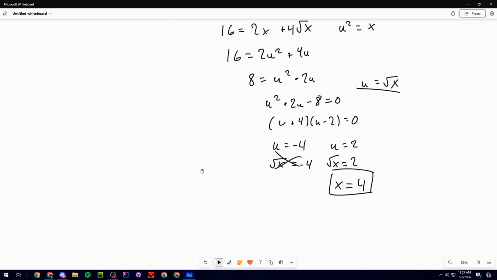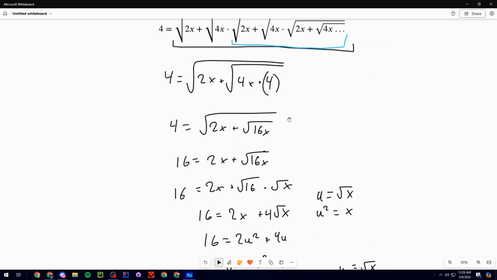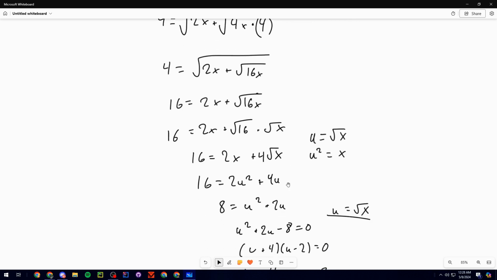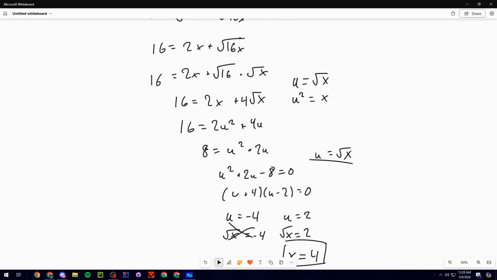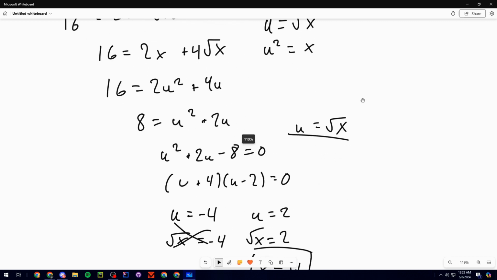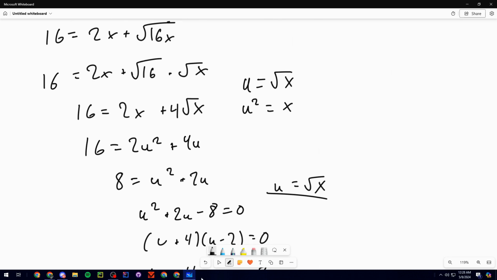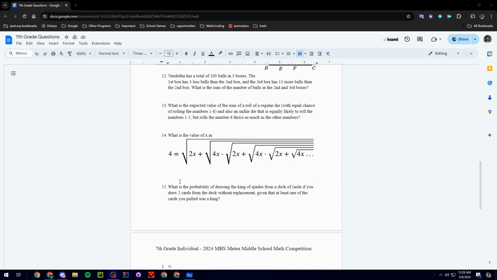Okay. So before I go on, I'm just going to recap what I did. 4 is equal to all of this, right? So I'm just making a substitution, and then I'm just solving for x. But because I have radicals, I'm going to do a little trick where I substitute the square root of x for a different variable. And that just makes the algebra easier, because now I can factor it. That's a trick I like to use a lot, and a lot of people use a lot. Sometimes the problem writers will literally make questions where you can't solve it without a substitution. If you don't make a substitution like this, the problem just becomes so much harder. So yeah. Okay, last problem.